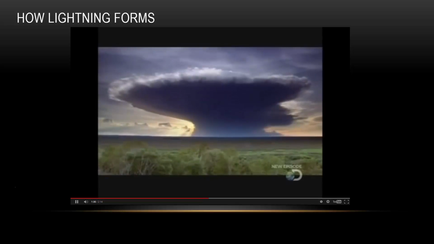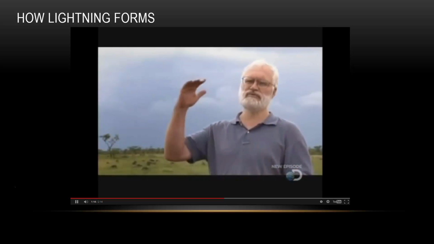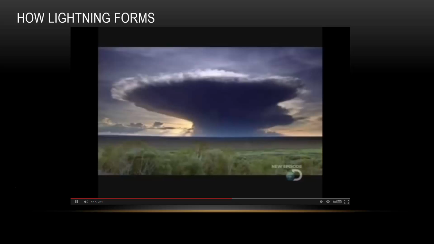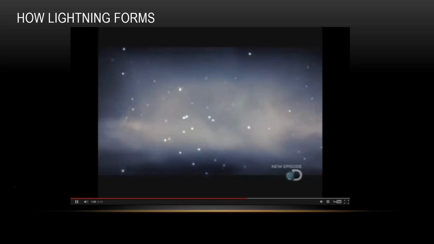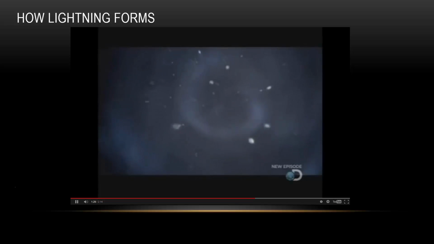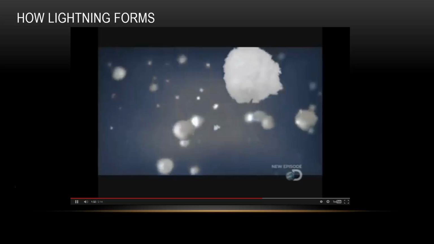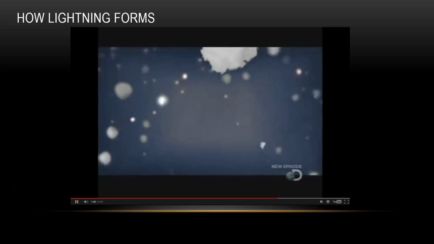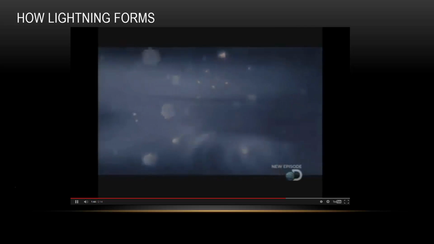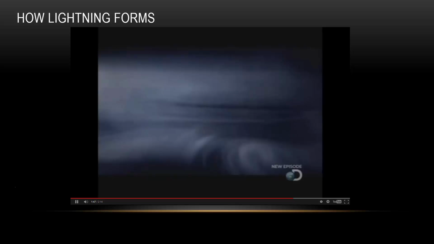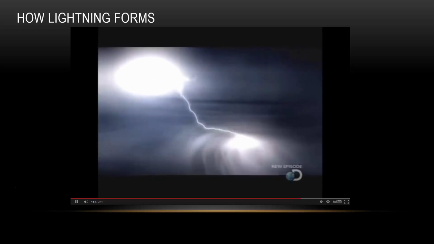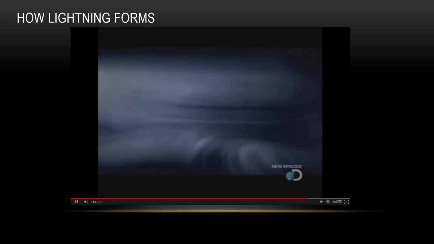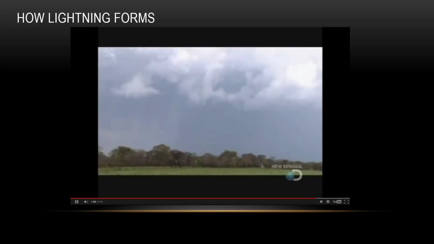The clouds that make lightning are the largest clouds in the atmosphere. A big active cumulonimbus cloud is about as wide as it is deep, and they generate long anvils which extend horizontally in the prevailing wind aloft. Some ice crystals build in size to form small hailstones. Scientists believe that as these hailstones fall back through the rising ice crystals, millions of tiny collisions occur. These collisions build up an electric charge, which is stored in the cloud like a battery. A cloud is very much like a battery, but a battery with a much higher voltage than your typical flashlight battery. Not 1.5 volts, but 100 million volts. But what scientists don't know is exactly how this electric charge generates lightning.